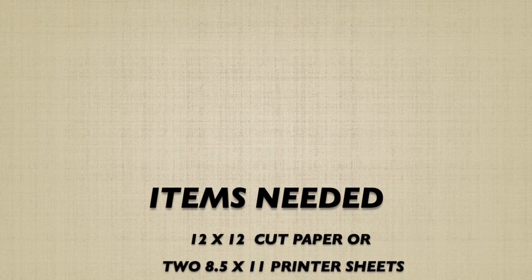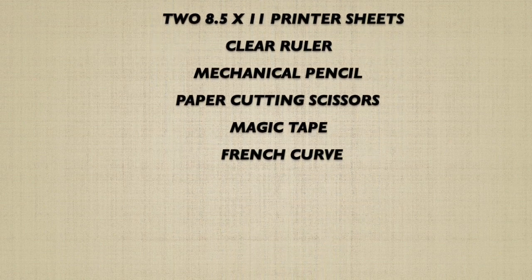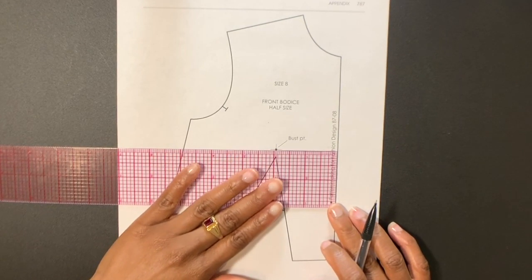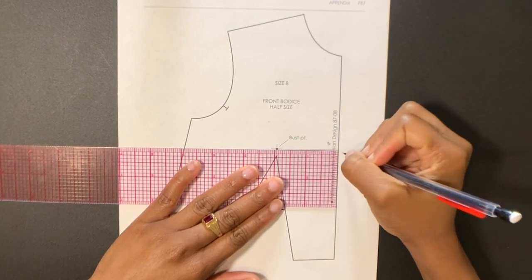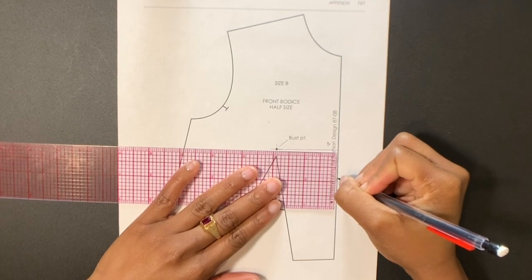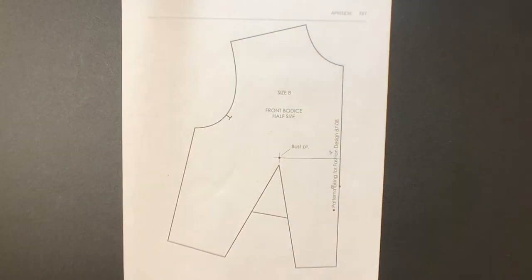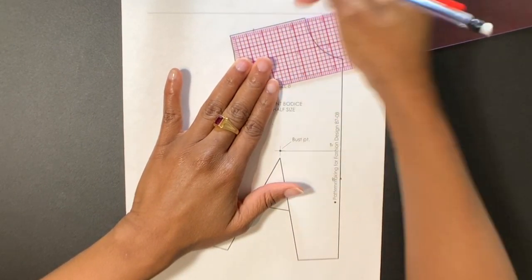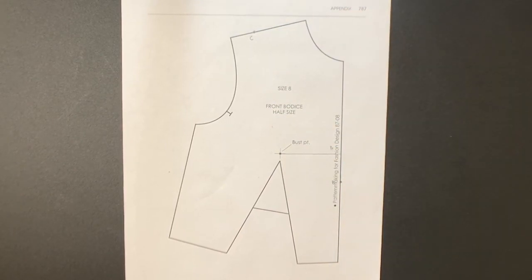Here are the items needed for this tutorial. Square a horizontal line from the bust point to the center front and label A. This line is at bust level and will be used as a slash line later on. Measure down 1 inch from A and label B. Place the ruler at the corner of the armhole and shoulder, measure over 3/4 of an inch, label C. Draw a diagonal line and connect C to B.